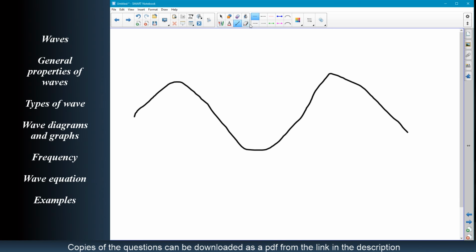Okay, so if I was taking a picture of a wave, this is an instant in time, because waves don't sit still, they move. But I take a photograph of this right now and I want to reproduce that on a graph, then I need to know where every single little point on this graph is. I need to know where that point is, and that point, and all the in-between points as well. I need a big table of results for this.